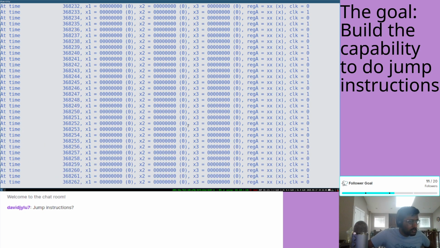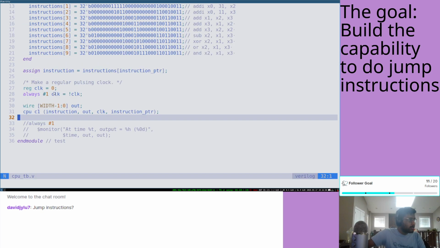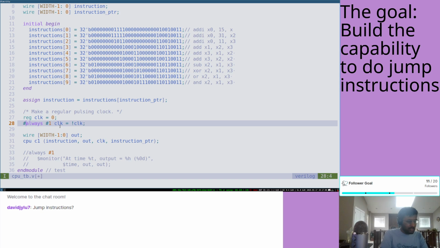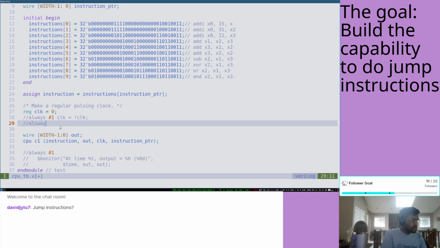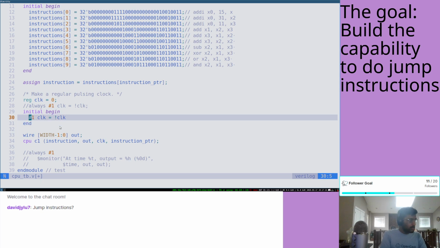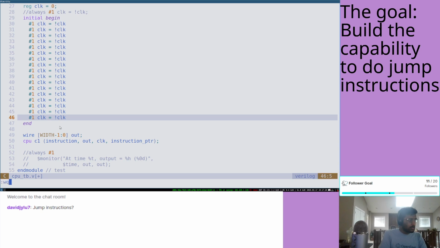Okay. Cool. So 0, 1, 0, 1, it's all set to 0. These numbers are too big. How do I initial begin? Hold on. I'll just have this go for like 10 cycles. Always. Hold on. Initial begin. Hashtag 1 CLK equals not CLK. End. And then I'll just have that go for 16.